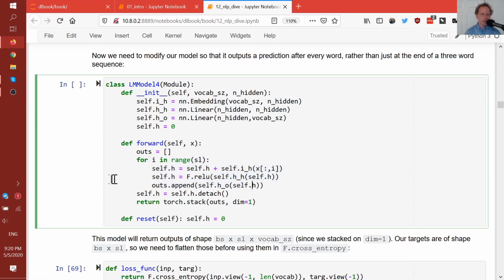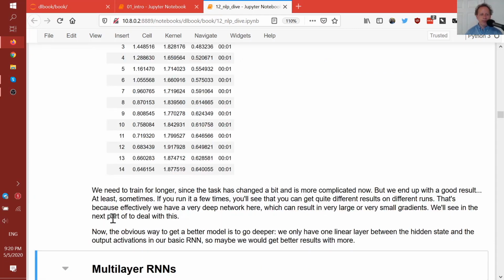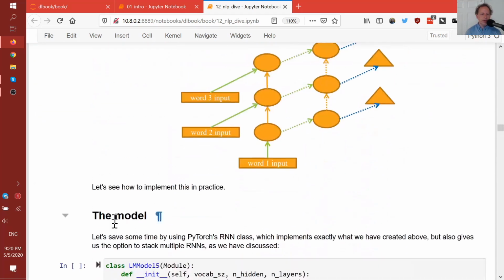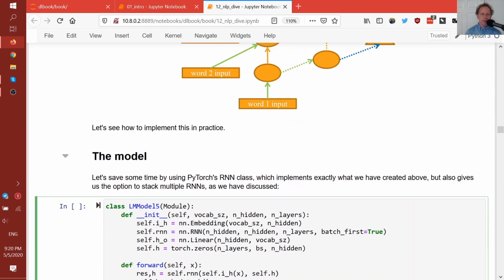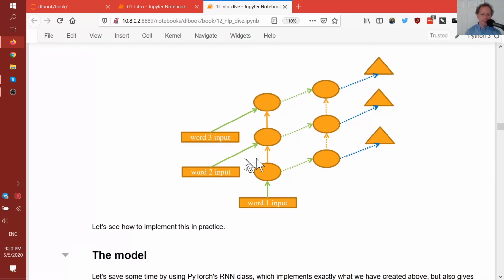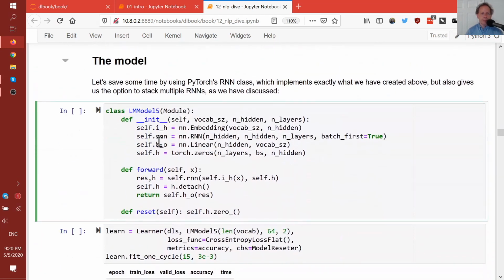But it's nice that it also has a number of layers parameter that lets you tell it how many to stack on top of each other. So when you start using PyTorch's RNN, realize there's nothing magic going on. You're just using this refactored for loop that we've already seen.